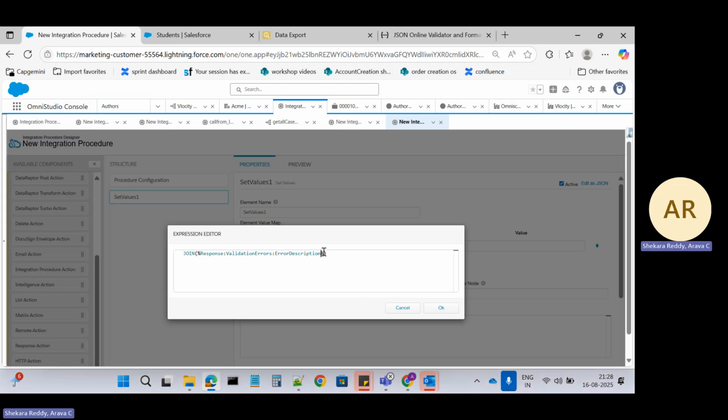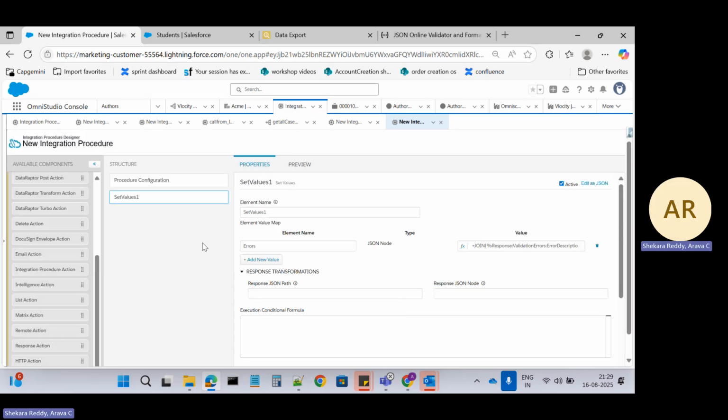So error description is the first parameter, and the second parameter is the delimiter. If you want comma separated values, then use comma. Click OK. This is an out of the box function, and it accepts two parameters: one is your input list and the other is the delimiter you want.